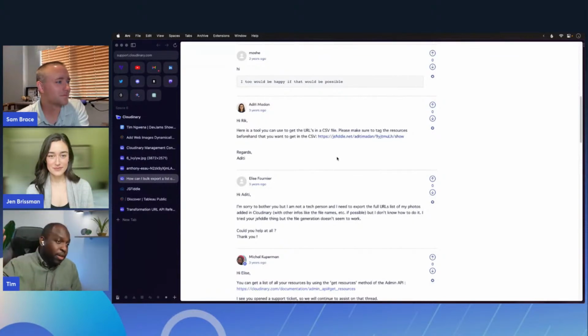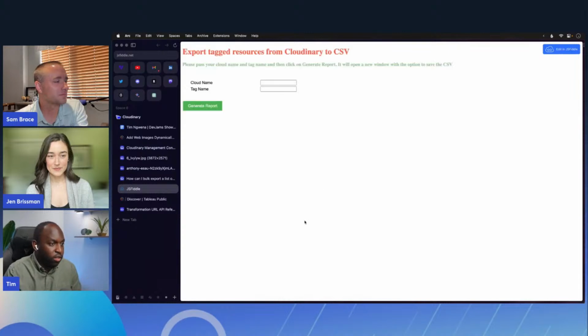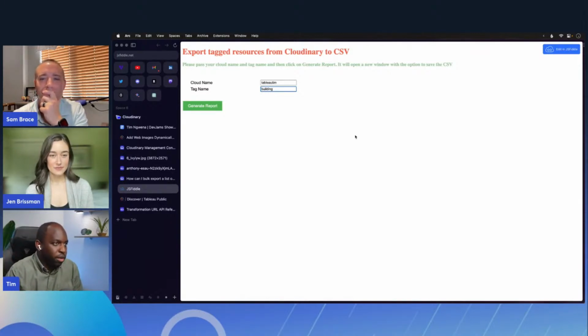And the images are public, so I've got no issue using the script. I took a look at that, and it does exactly what it says on the tin. You just give it the cloud name, which in this case is my name, Tableau Tim. And I tagged all the images with a tag called Building, and that is pretty much it. It downloads a data set with the image ID, which is known as a public ID, and then a URL, which we won't strictly use, but we just need an identifier, and we need to be able to figure out the URL for that. And all I've done is I've downloaded that onto my desktop.